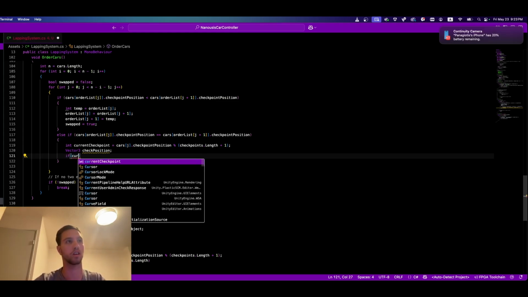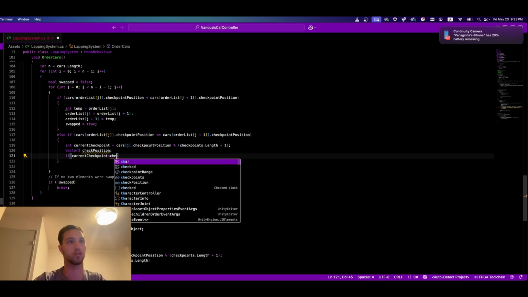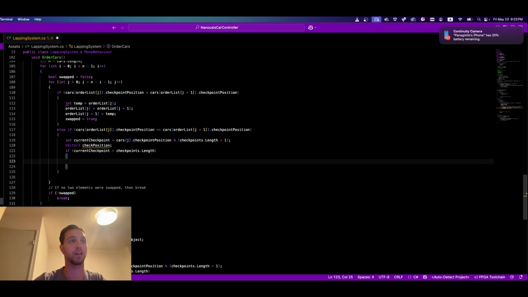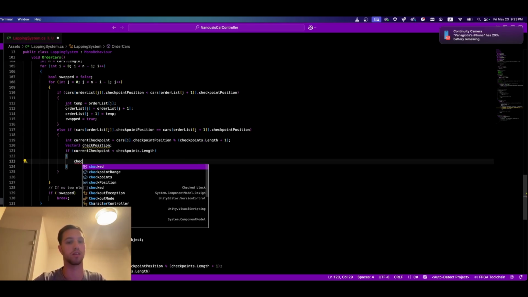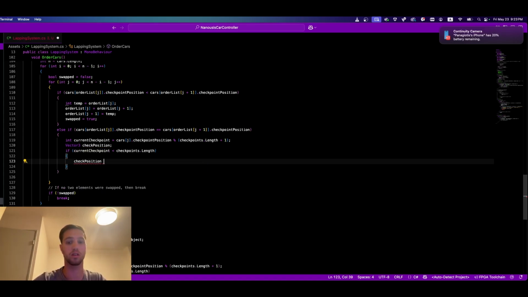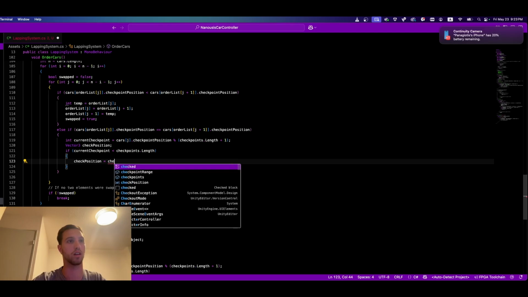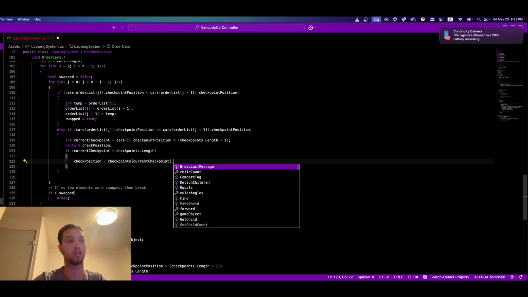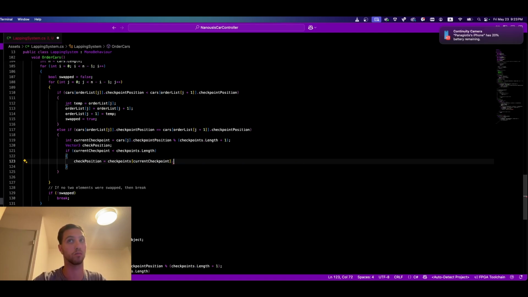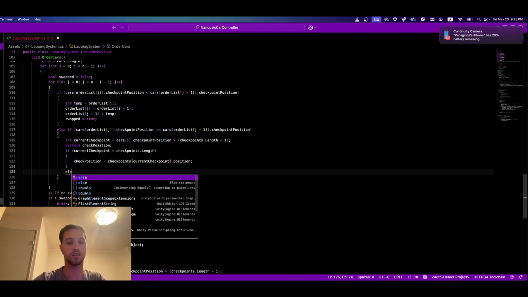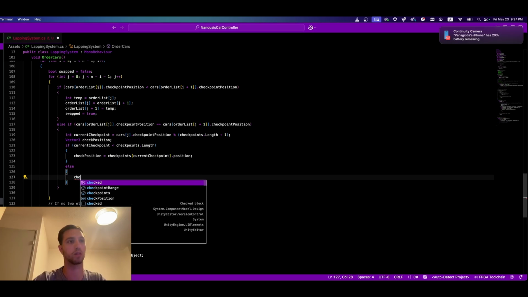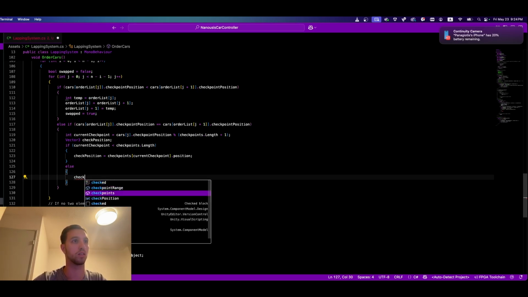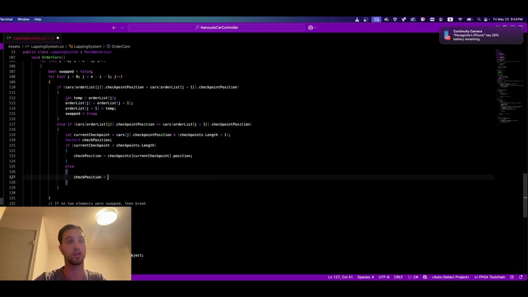So if our current checkpoint is smaller than our checkpoints dot length, then we can access the checkpoint position directly. So checkpoint position is equal to our checkpoints dot current checkpoint dot position. Else, if this is not the case, then our checkpoint position is equal to the finish line.